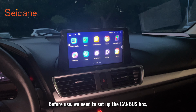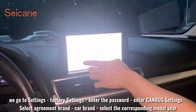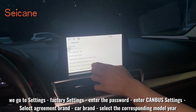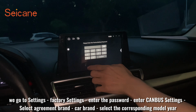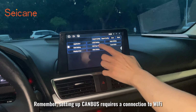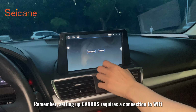Before use, we need to set up the canbus box. We go to Settings, Factory Settings, enter the password, enter canbus settings, select the protocol, car brand, and select the corresponding model here. Remember, setting up canbus requires a connection to Wi-Fi. Once set up, it can support door reminders.